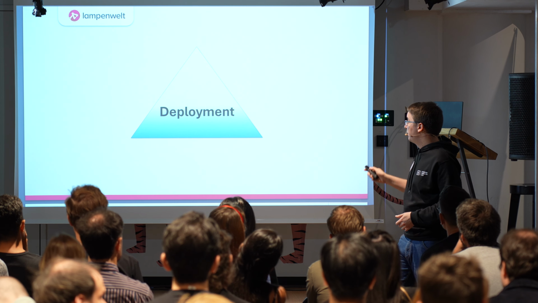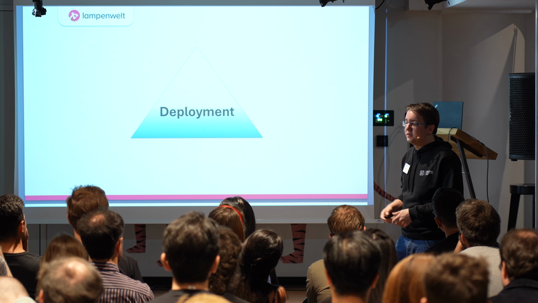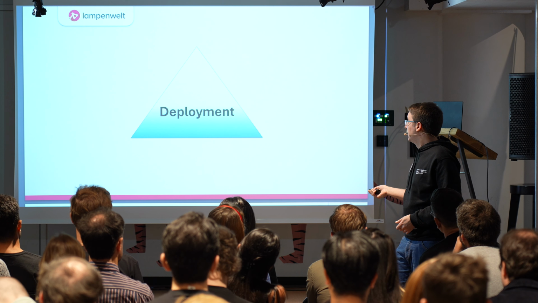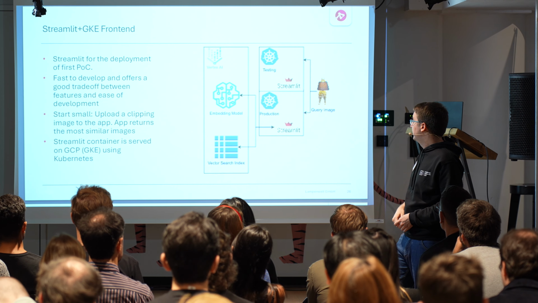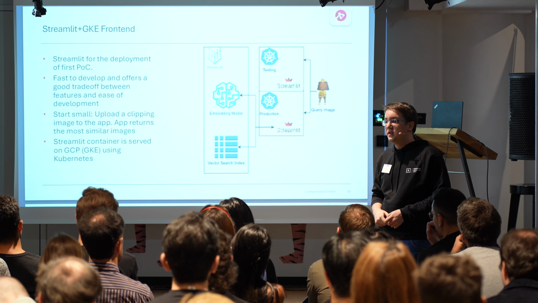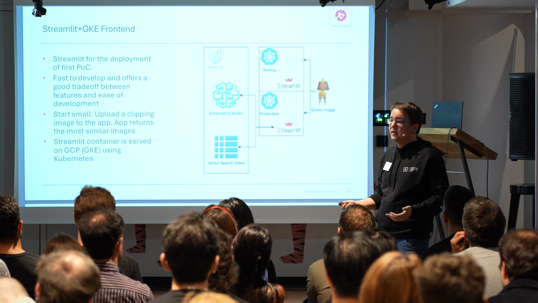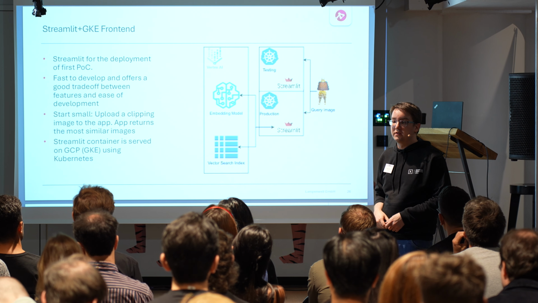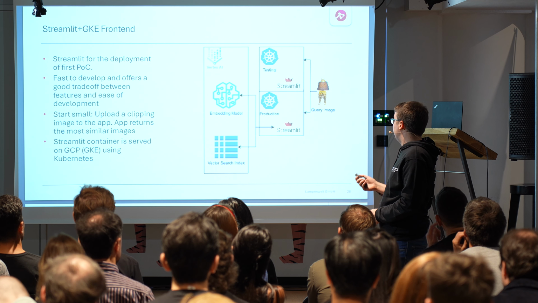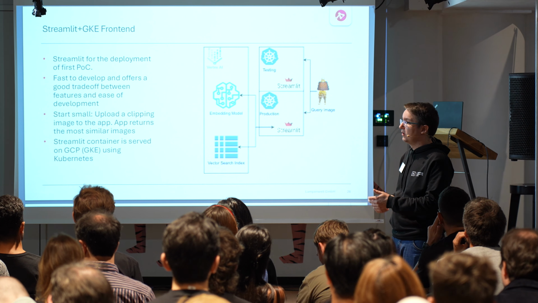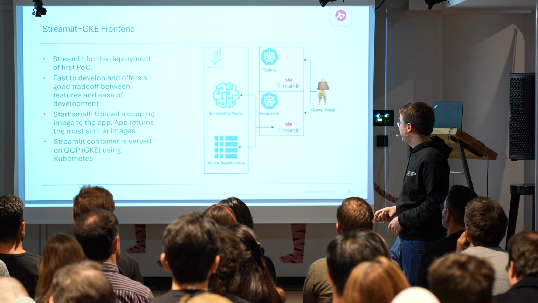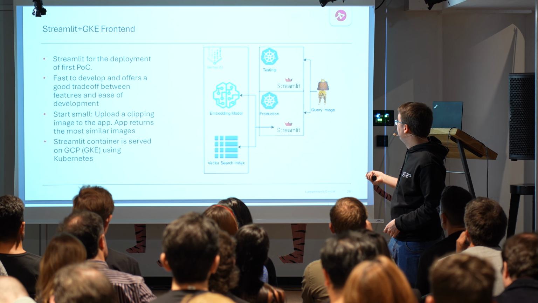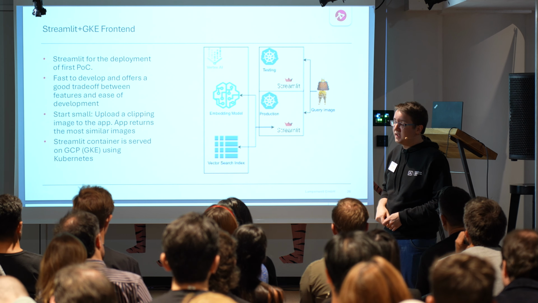And finally, the deployment. Of course, we need to somehow serve this to our customers. For that, we use Kubernetes, also on GCP, Google Kubernetes Engine, and Streamlit. We're not front-end developers, so it's easy for us to use tools like Streamlit to rapidly deploy a front end for our customers to use. We also have two environments, production and testing, so that we can patch, update and test new features, and the teams won't notice anything.